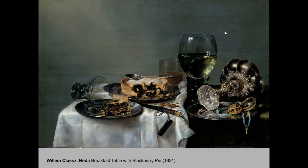We know that artists had access to these types of visual aids, but before you decide that every Dutch painter is just tracing things, I did spend one summer trying to make very quote-unquote realistic painting, taking photographs, projecting them, tracing, and trying to replicate, and it was a terrible disaster on my part. I was not able to do it, and I had spent most of my time as a student mocking people for using any kind of visual aid like that. I have learned my lesson, so I urge you to think about the incredible skill that you're seeing on display here. Whether or not there was a slight assist, this is a remarkable accomplishment.